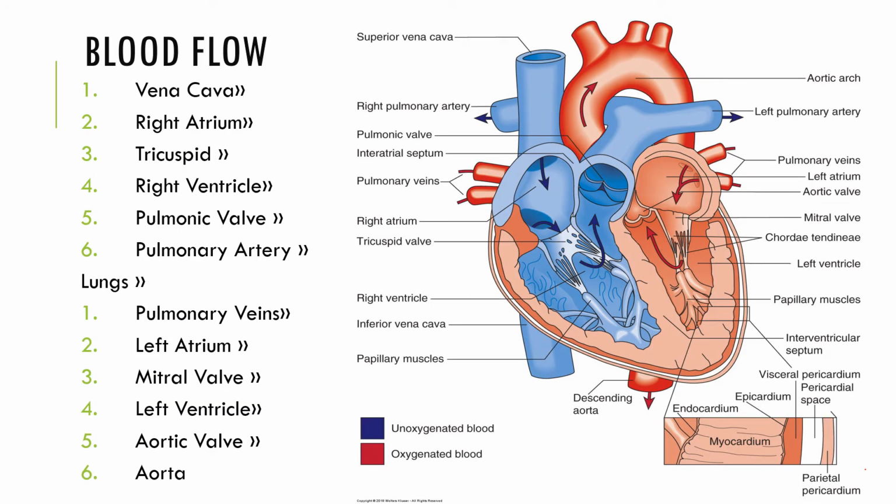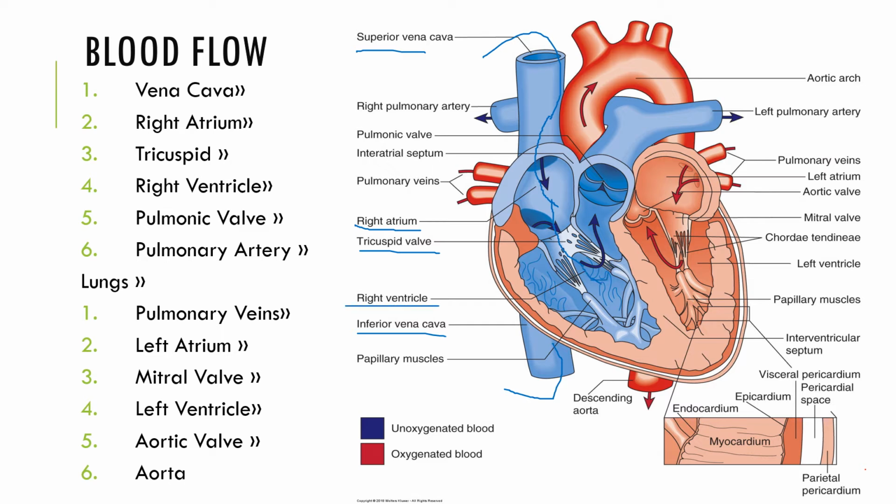Now let's talk about blood flow through the body. First, you're going to have your vena cavas, so blood is going in here and here. As blood's going in, this is your superior and inferior vena cavas. The blood's going through there. Remember, it's coming from the body, so it is unoxygenated. It's coming in here to the right atrium. From the right atrium, it's going to pass your tricuspid valve down to your right ventricle.